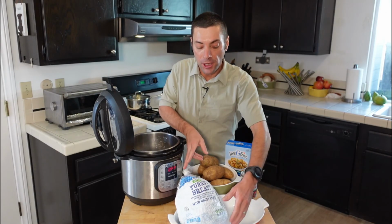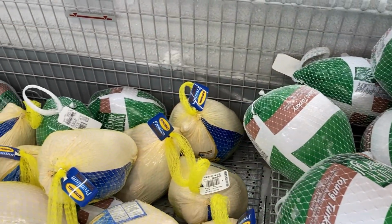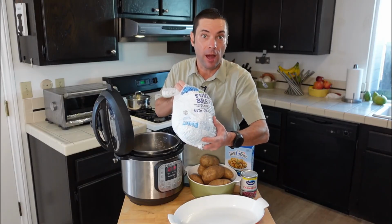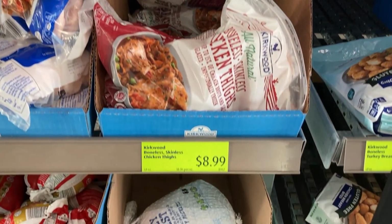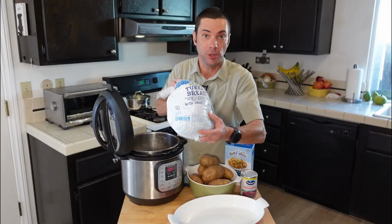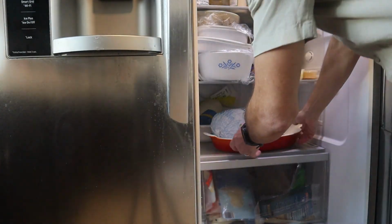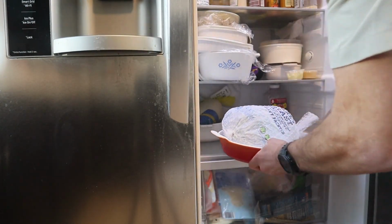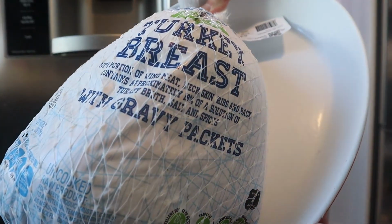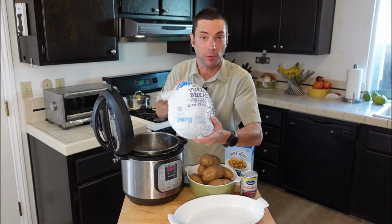Now, like a whole turkey, you will find these usually frozen in your supermarket. Oftentimes they're right next to the whole turkey. And they're also a lot less expensive, obviously, because it's less turkey. This was, I think, about $12 or $13, so a pretty good value as well. You'll want to let these thaw in the refrigerator, just like you would with a regular frozen turkey. And keep in mind that it takes about 1 day for every 4 pounds. So I let this thaw for a couple days in my refrigerator.